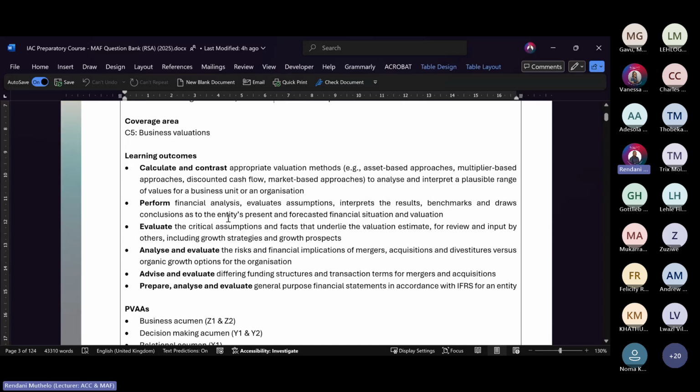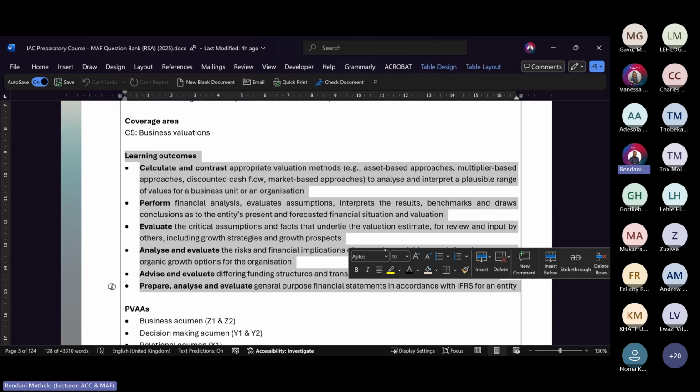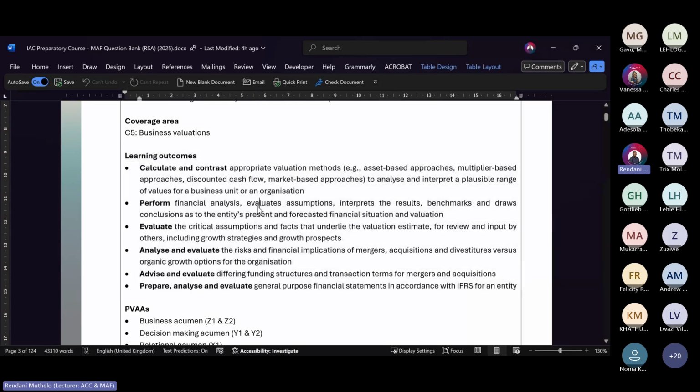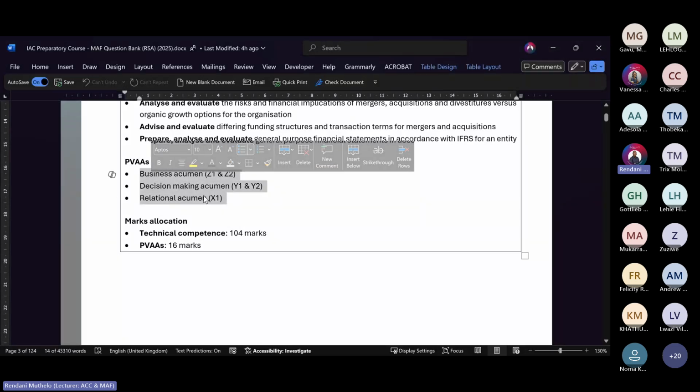Then these are the learning outcomes, meaning that these are the things they expect from you. Just to understand, you'll see it repeating quite a lot, because when they send a brief to examiners, they will write and say, examiner, please set a paper that deals with this learning outcome. That's how they do that brief. So if you find a valuation question, the examiner will have had these learning outcomes. Then they also want examiners to indicate which PVAs the examiner is assessing.